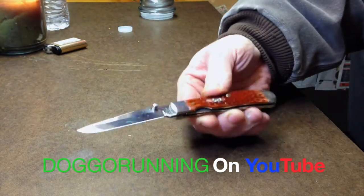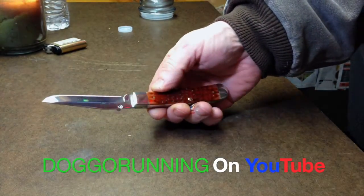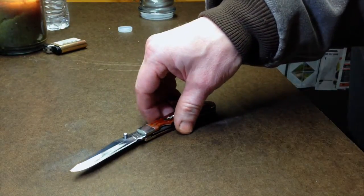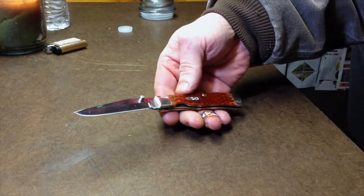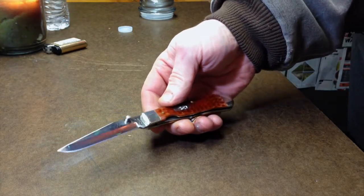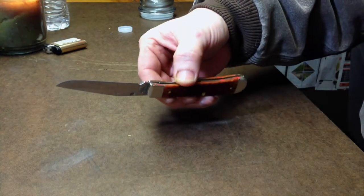So enough of those political videos. Check this out — we've got ourselves a CV Trapper Lock from Case. I picked up one of these after I did that video on the Chinese knives. They had something like this and they just didn't hold up. The first test I did, the old cloth test, and it immediately broke on me. So when I ordered one of these Cases I wanted to compare it with the Chinese-made one. And I've got to tell you, you cannot compare them at all. This is absolutely beautiful. I'm extremely impressed.